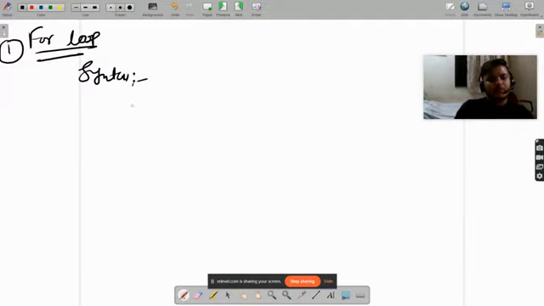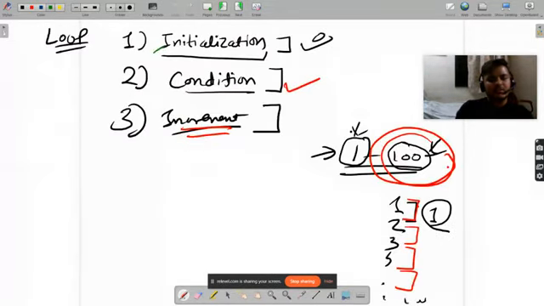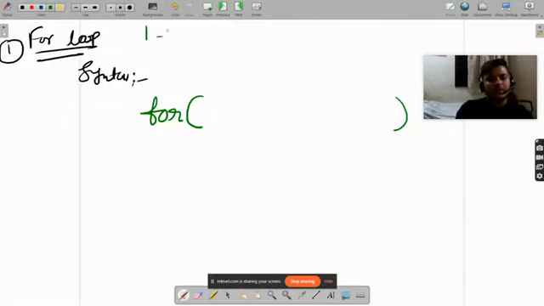In the syntax you need to write first the for. Inside of this, as I told you, you need to write three things: initialization, condition, and increment or decrement. Let's first understand the concept of it. In the for, first you need to initialize it. So this is where your initialization would come.